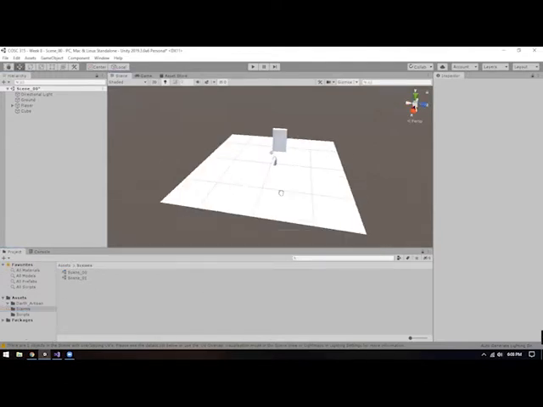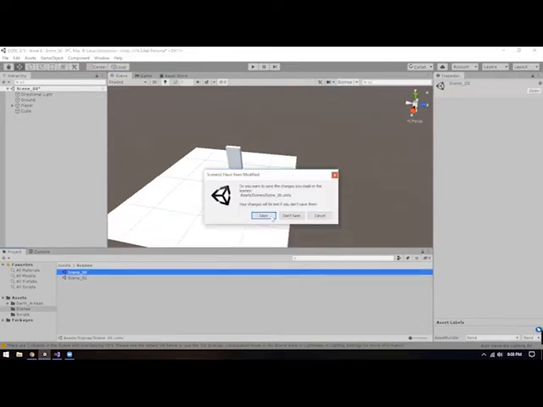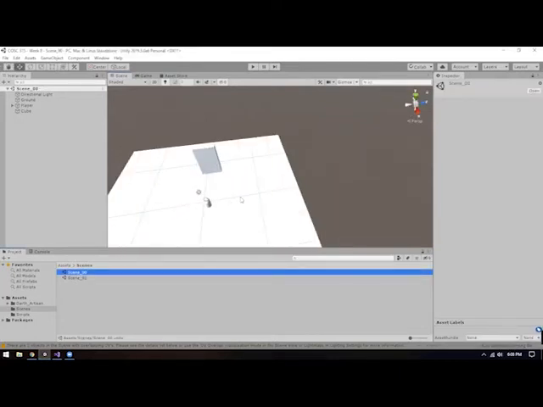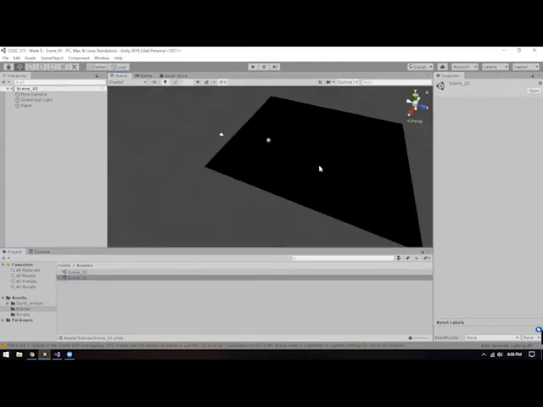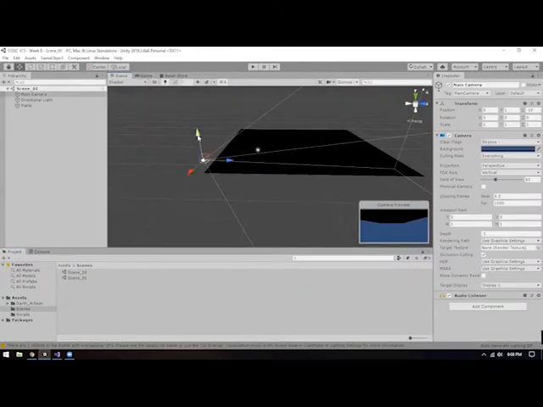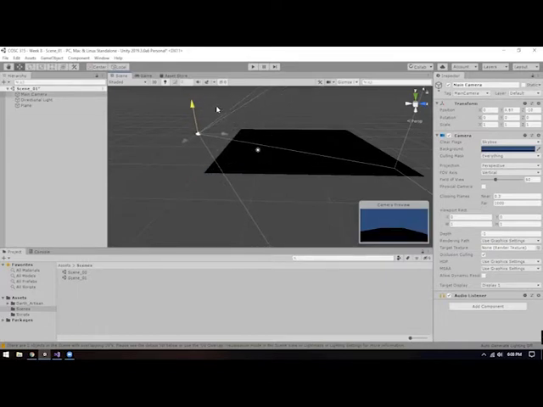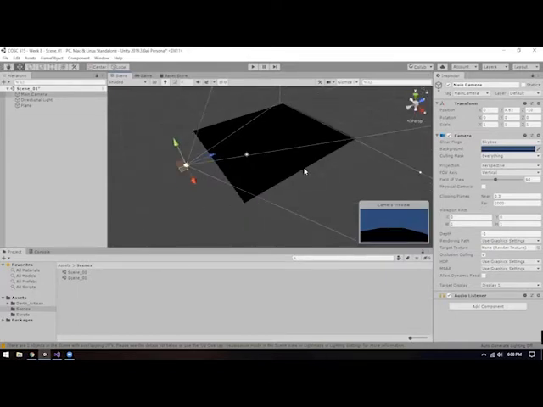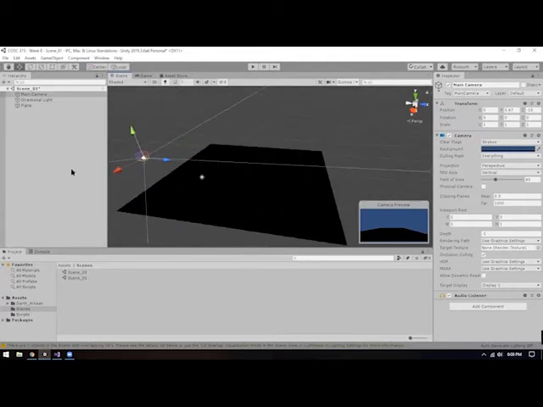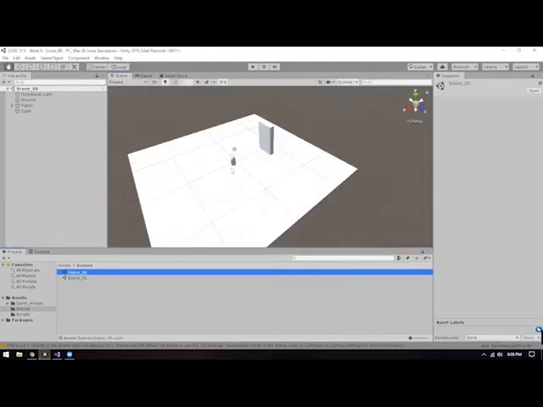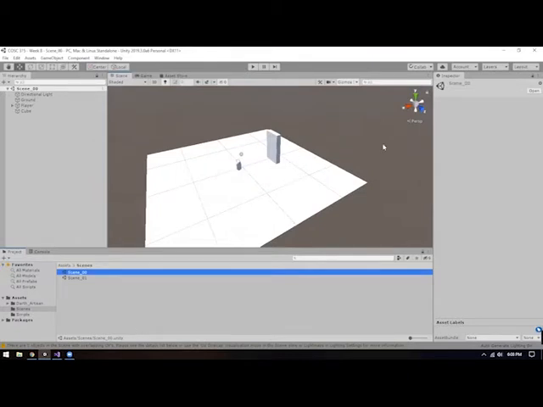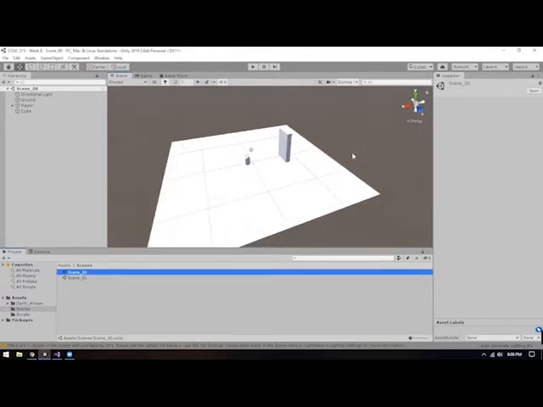So I have two scenes here. This one here that I've been working in, and then the scene 01, which I think I have to do more work on. But it's just a plane, pretty much. I made it dark just so that there's a difference. And I want to talk a little about loading a different scene.